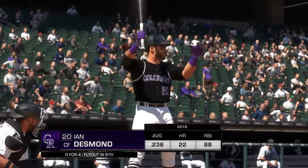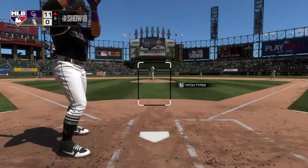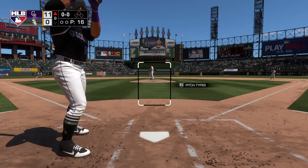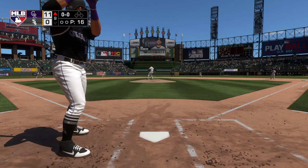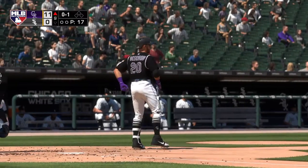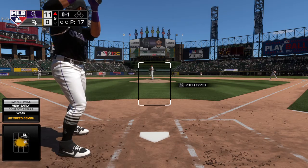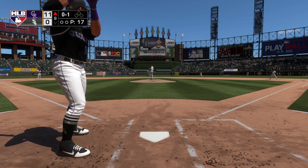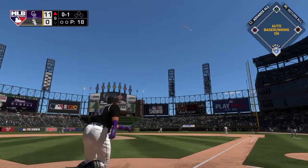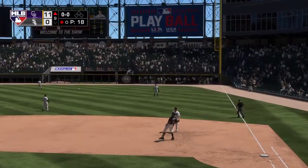Now at the plate, Ian Desmond. He'll try and lead things off here in inning number 9. First offering on its way. Swinging, a ball hit on the ground. This gets foul. It's 0-1. On its way, the 0-1 pitch. Heading out towards shallow right. Geyer has a read on it. 1 out.